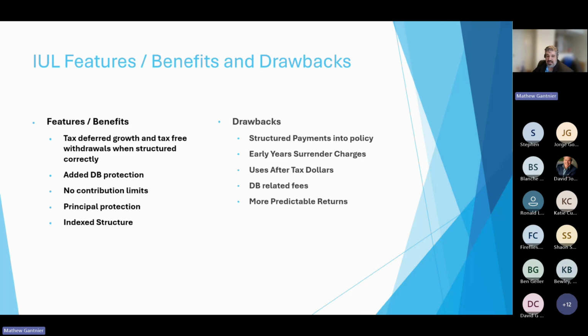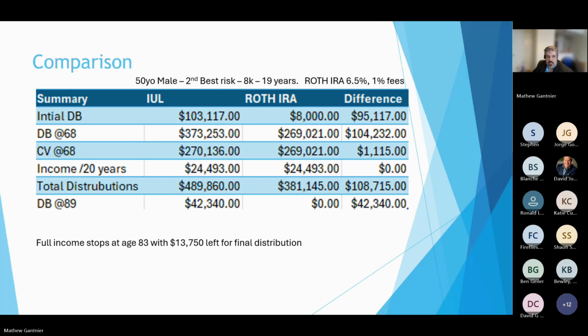You're not going to get any of those real strikeouts like you would in market exposure, which a lot of clients, especially when they're talking about their retirement nest egg, do like that predictable nature. I did put it as a drawback because it isn't going to get those high numbers that people want, 30, 40% returns. But to be honest, most people would rather take a solid 6 or 7% every year than have the risk of losing some assets.